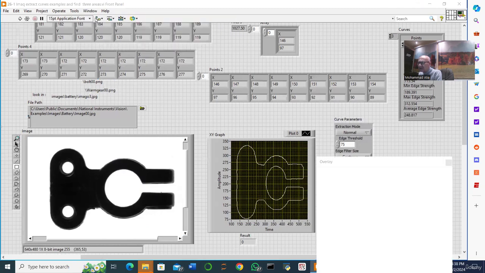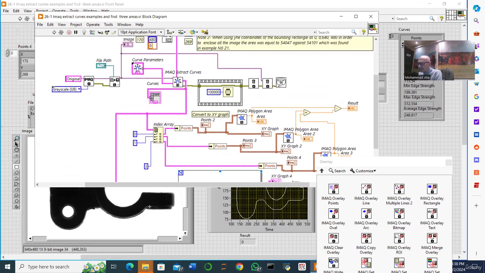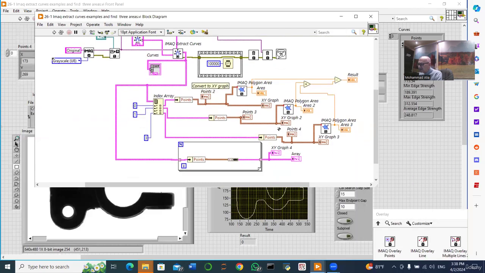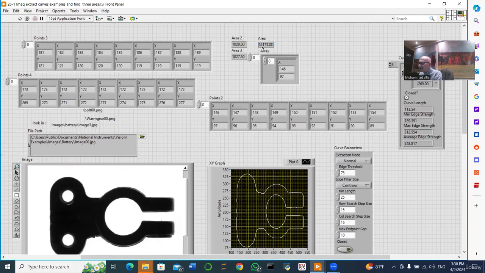And you remember, we found the area of this object again by using the IMAQ extract curves function. This is also a marvelous function. And I remember in the previous lecture, I showed you this figure as the contour, and I told you that the area was about 54,173, which is practically the same as that of the previous method which we did.